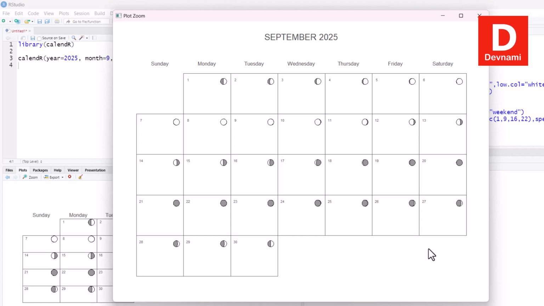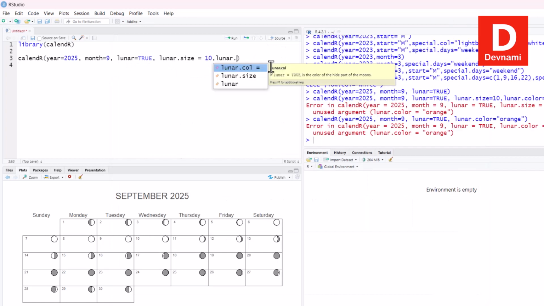A few more tricks we can add are lunar size and color. If you're not happy with this particular color, you can change this to, let's say, orange. The argument was lunar.col and not the complete word color. Let's see if this runs.